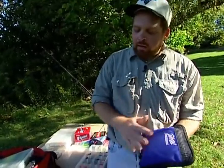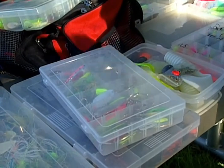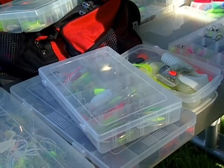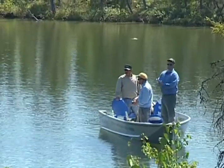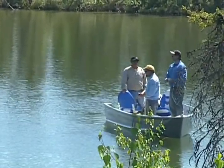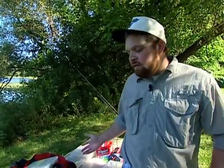Really, you look at a bag like this, you look at the modular system I have set up, it's a great way to pack your tackle for a long fly-in trip to Canada. Because it's modular, if I'm going out just for pike for an afternoon, I can bring the couple of boxes that I need. I don't have to weigh down that aluminum deep V boat where space is always at a premium. Get a soft tackle bag, pick up some of these modular tackle boxes, pack smart, cover all your bases, and you'll have a great trip.